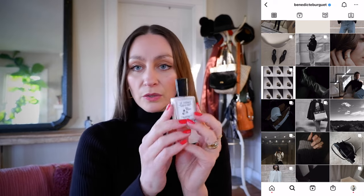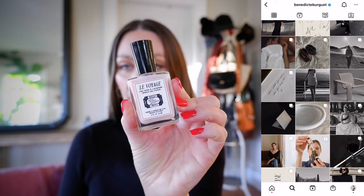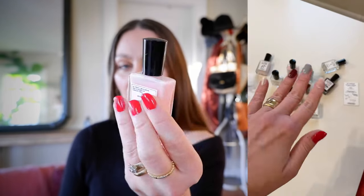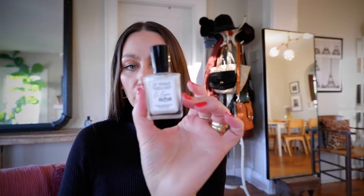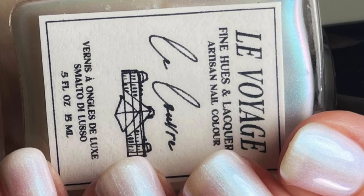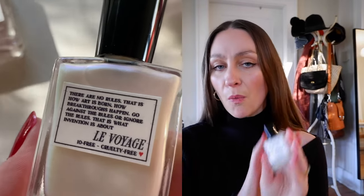I think she would probably never wear red nails. However, I do think she would probably wear this sweet, simple color — a very soft light pink called Petit Patisserie — or this slightly brighter pinky pink called Parisian Potion of Love. When I layered this up on my nails as a little test run, I fell in love. I was torn between the red and the pink and went with the red. I think Benedita would choose something really minimal and simple, or even this wonderful color called Le Louvre, a pearlescent, light, sheeny white — maybe layered with just a top and base coat for the most minimal and chic look.